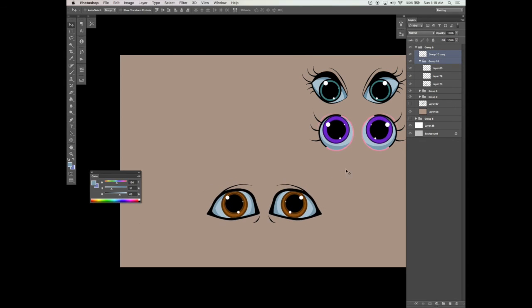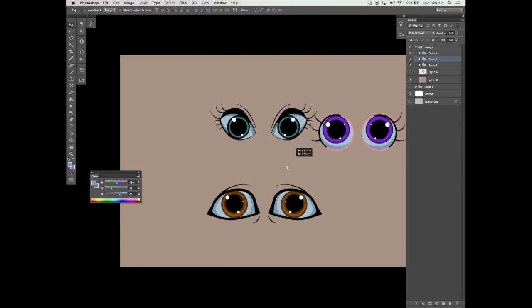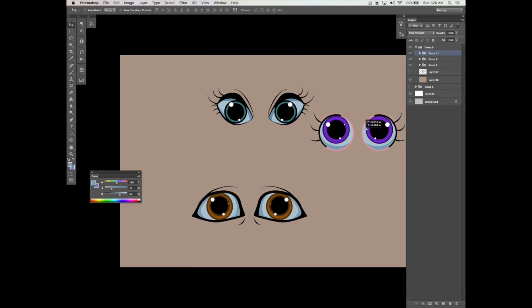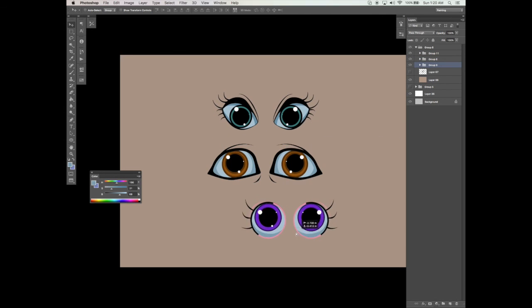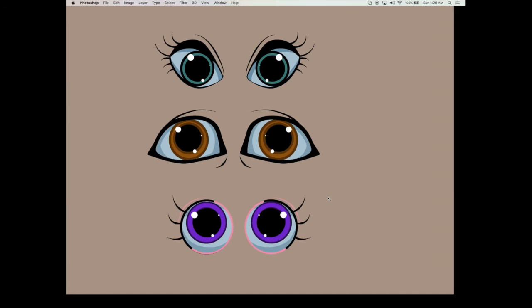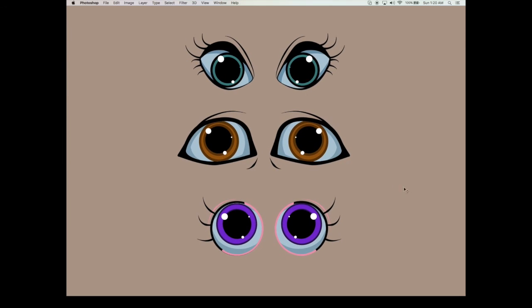And now when you look at them side by side, they look pretty cool, right? We have a frowning pair of eyes where the front part kind of faces down and the top part of the eye is up, and that way she looks angry. And if you kind of flip the eyes the other way, they look sad. And then we have our doe-eyed, sad, overly fantasy looking eyes.